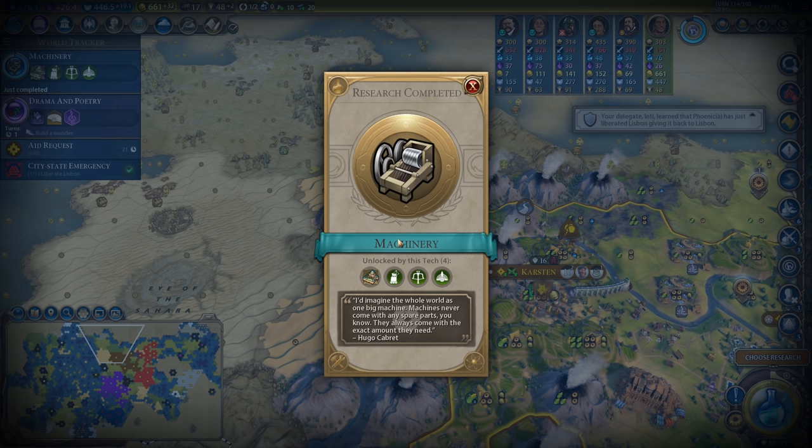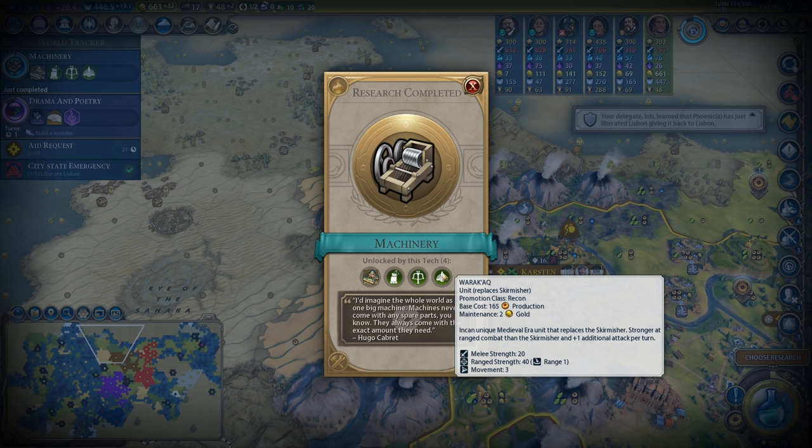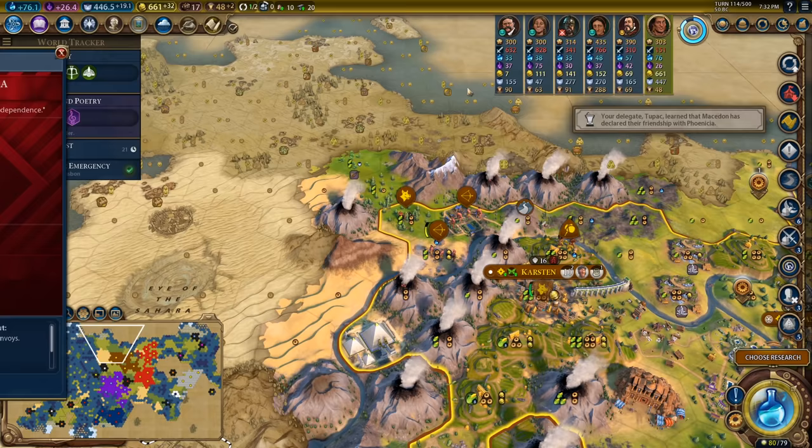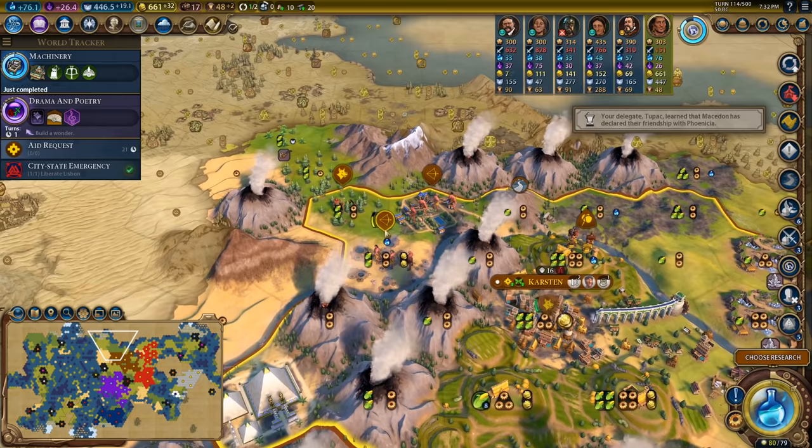Machinery brings some pretty nice benefits. We get access to the Warak Ak, which is just a slightly better scout that can shoot twice, and the Crossbowman, which will allow me to finally clear out all the barbs that are running around here in the west. There's quite a few units causing me an issue.